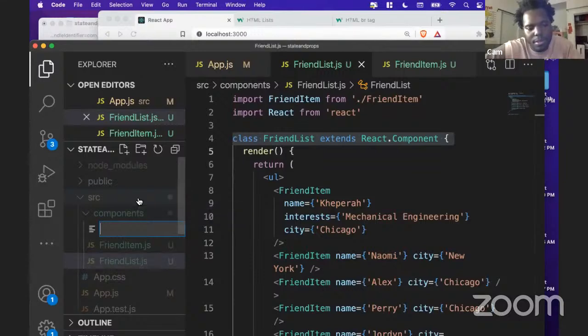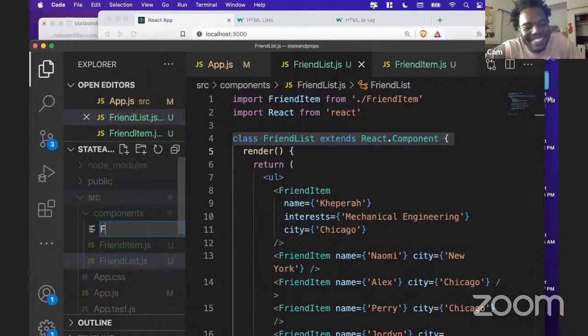Let me see, basically, let's call this... I'm trying to come up with names on the spot, and that's my worst. That's my toxic trait, not being able to come up with names on the spot.